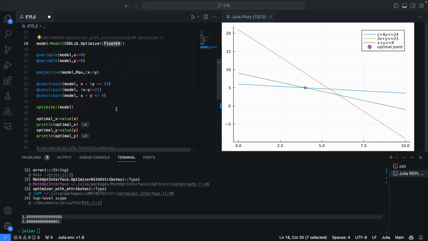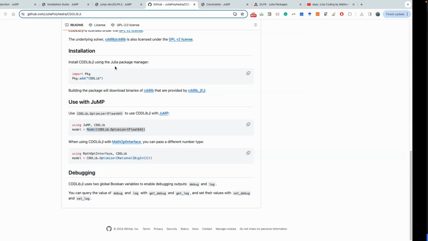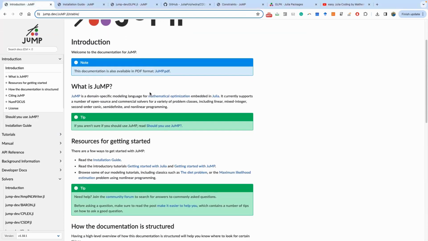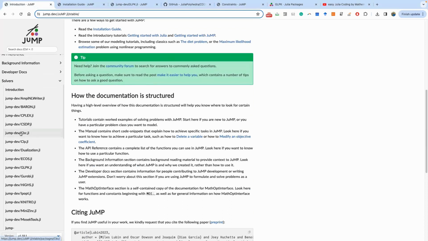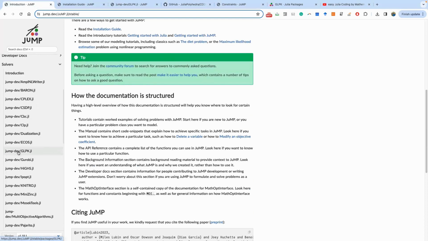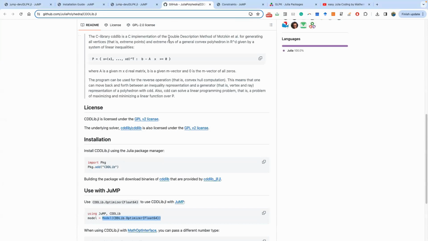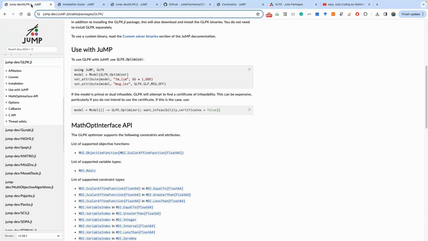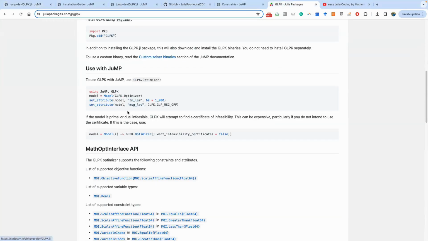All right, so this is the way that we use JuMP, and the documentation is given almost okay, and you can find here, you can come here and see, for example, GLPK here, you see that the same information is here as well. GLPK here, and this one is like GLPK here. So you can choose here, or you can just Google and you can get this one. It's the same. All right.